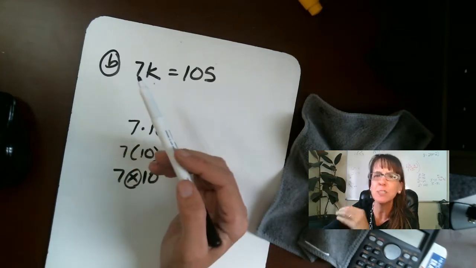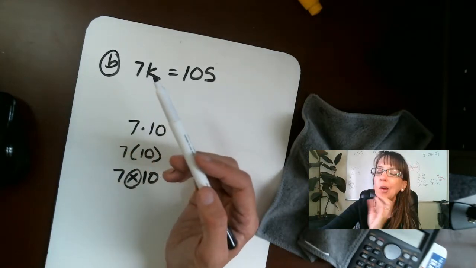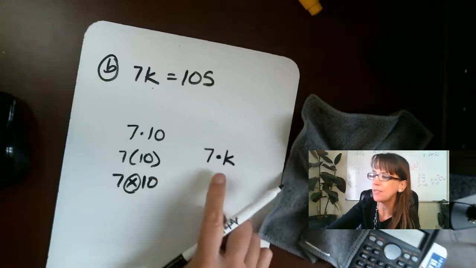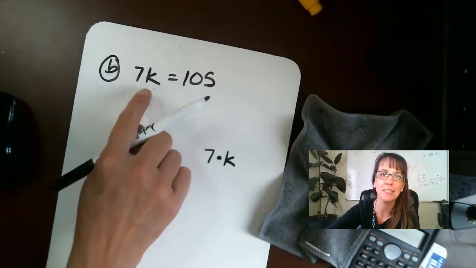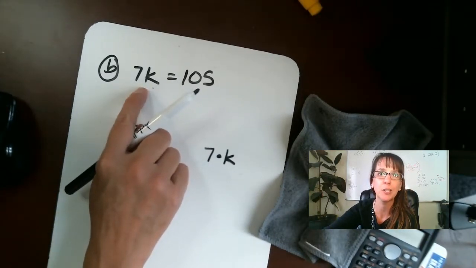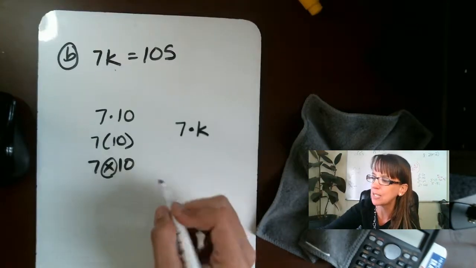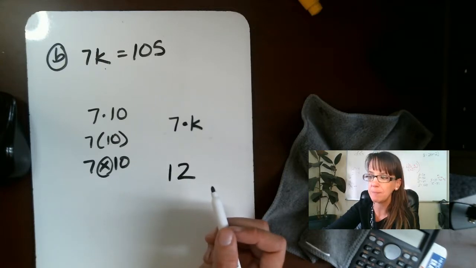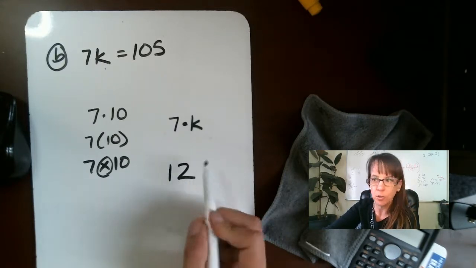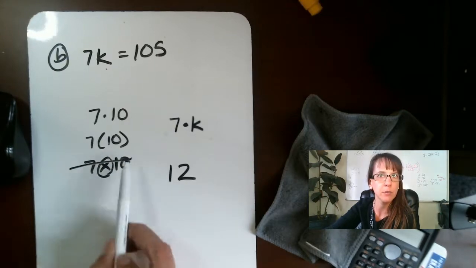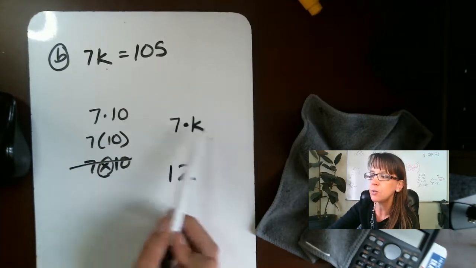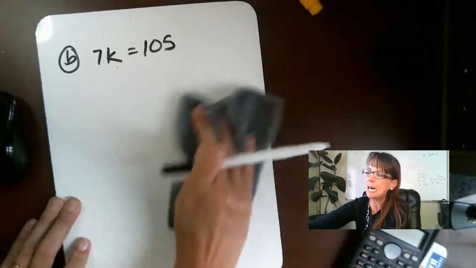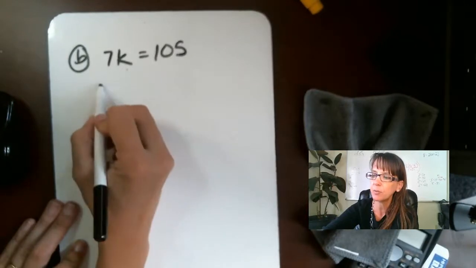However, mathematicians, let me just tell you, mathematicians are lazy. So we don't want to write something down if we don't have to. In order for us to do 7 times k, we don't even need to put that dot there. We can just say it's this. So the operation going on here is multiplication. Of course, we can't do that with numbers because if I said 1 times 2, how do I know that's 1 times 2 or 12, right? So if you do just numbers, you got to use one of these symbols in here, not this one. We're going to start getting rid of that. But if you have a variable, it's like this. So what we're saying is 7 times k, and just for right now, we'll make it a little easier.